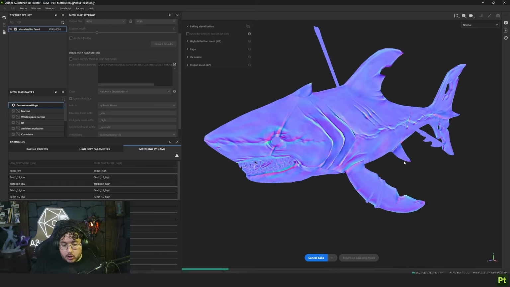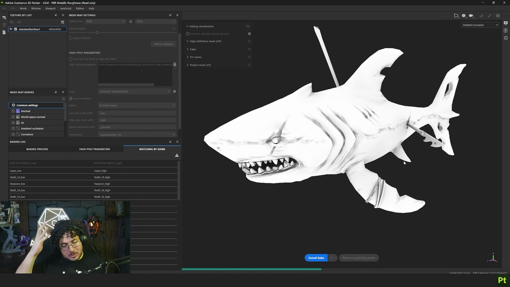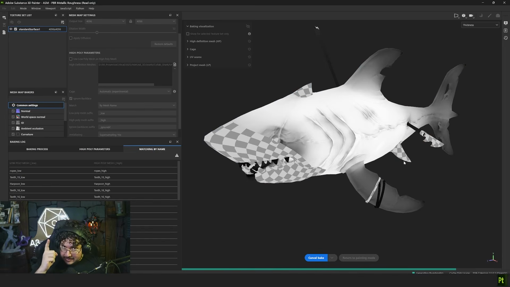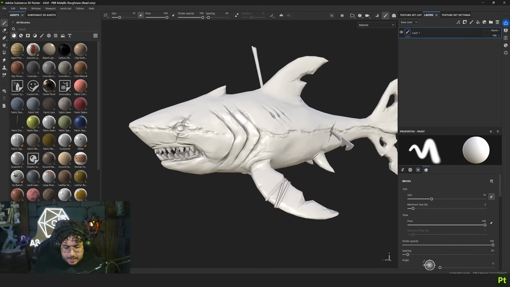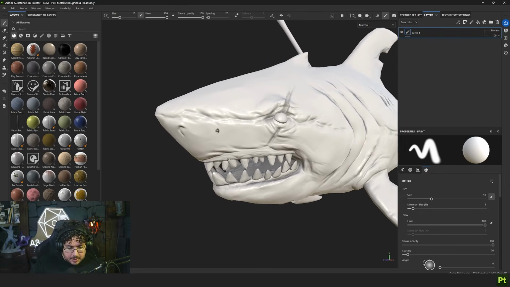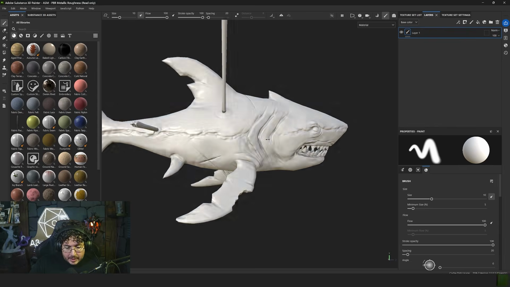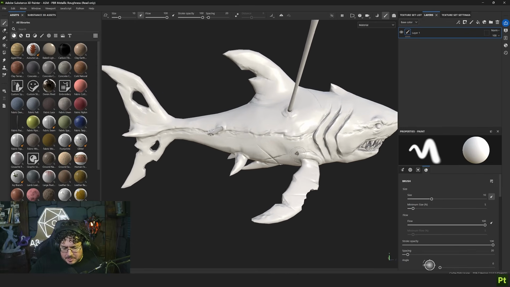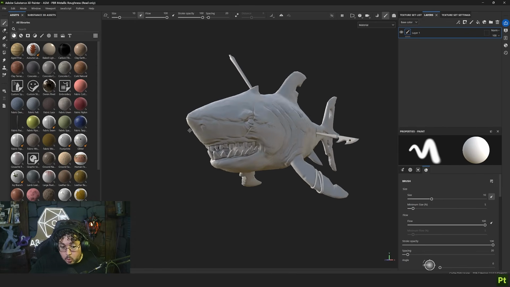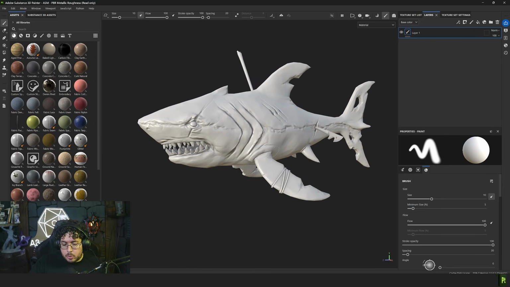We're going to, of course, have our normal map. We're going to have our ambient occlusion, curvature map, and the thickness, which I'm going to be showing you some cool tricks at the end. If we go into our main viewport, we're going to be able to see the bakes. And as you can see, they look quite nice. Keep in mind that this is a very low poly mesh. I believe this is only at 7K triangles for the whole thing. So I'm keeping it quite low poly, which is usually what we do for some game engine pipelines.